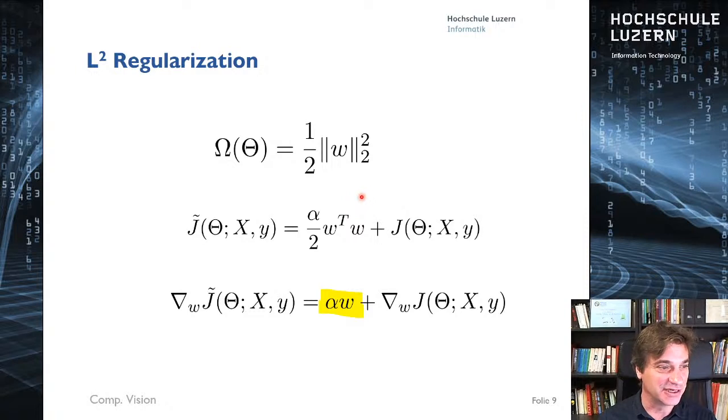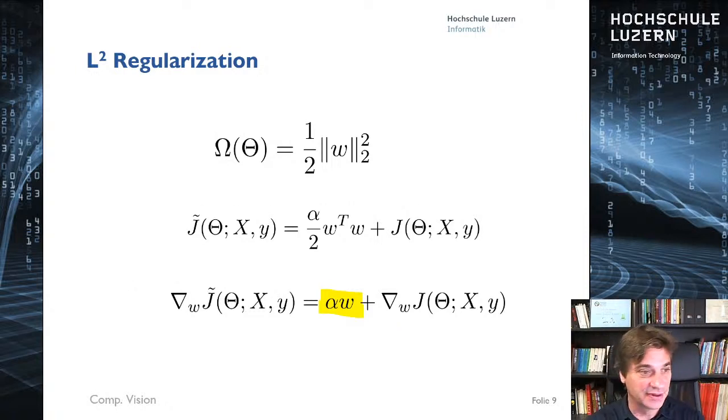So what you would have to look at is what happens in the loss function when you calculate the gradient, and you will have the gradient of your normal loss function plus the term here from the regularization, which means you move something approximately alpha, the regularization term, times the weight itself. So the larger the weight, the faster you move it to 0 here. So this will in the end balance out.